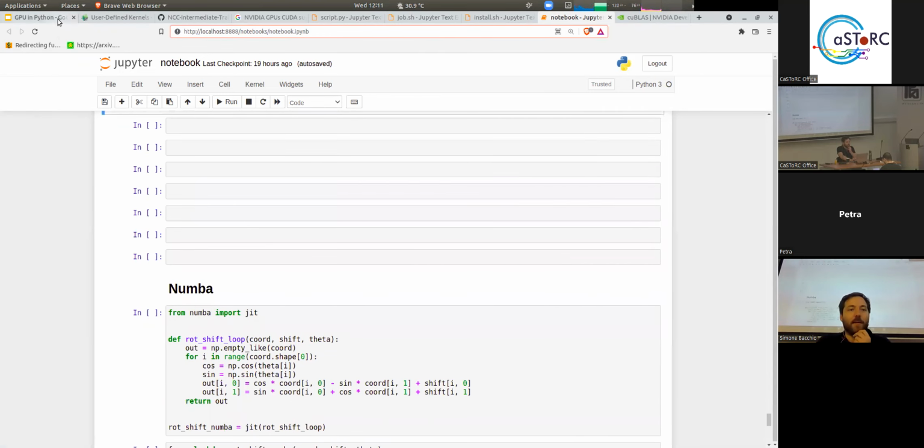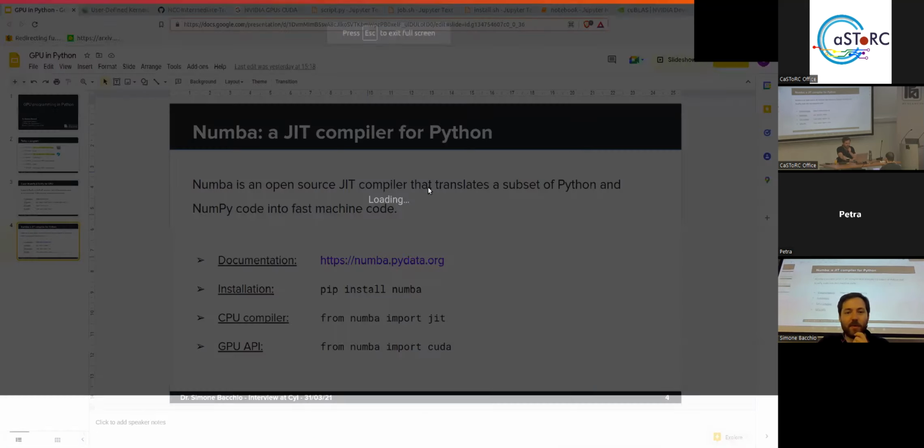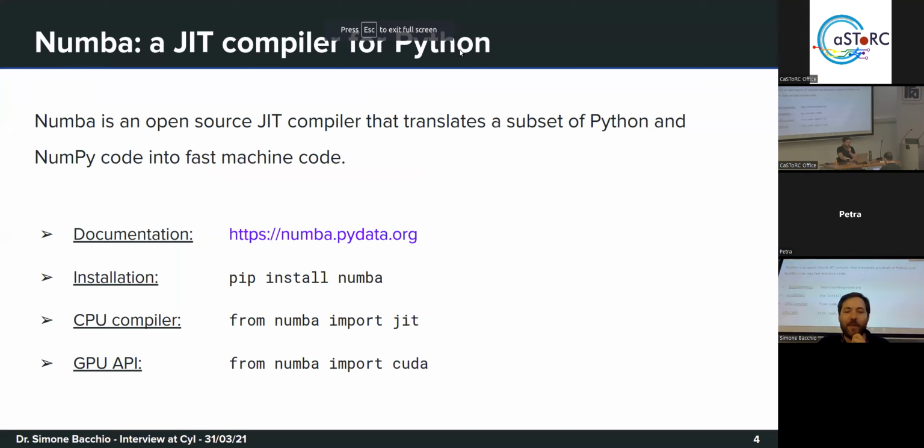Numba. What is Numba? This is my last slide. Very simple. Anyway, again, just a collection of information. Numba, what is it? It's a just-in-time compiler for Python.